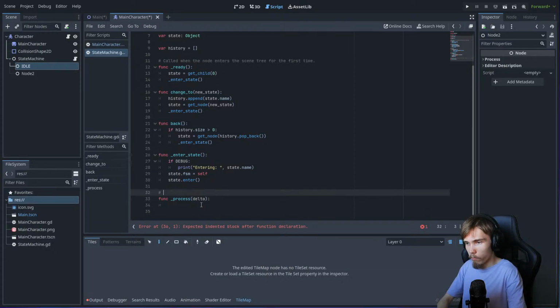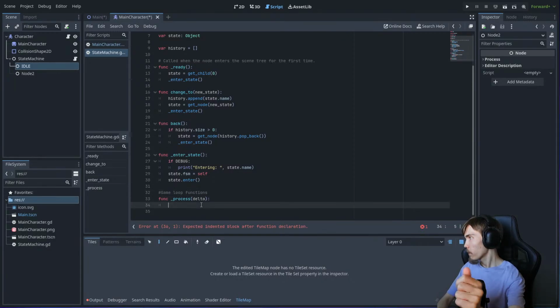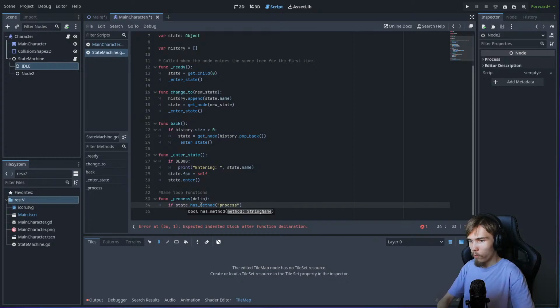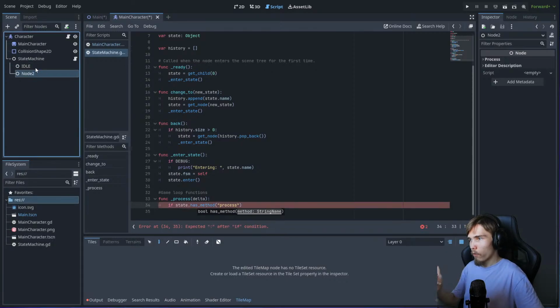I'm gonna remove this here. We're actually gonna change this to game loop functions. And this is the process, so we're just gonna do if state dot has method process. So this checks if the current state has this method.